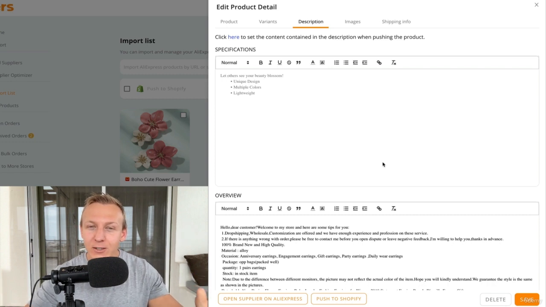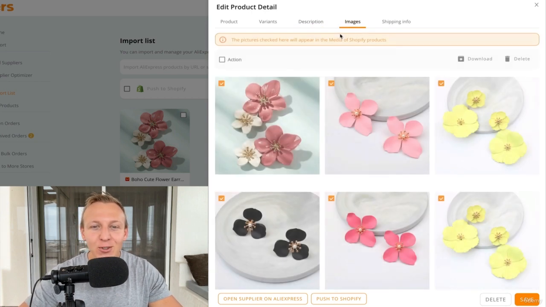And also don't feel too locked in. If you want to write a couple more sentences here, that's completely fine. Just try to keep it short and to the point. And if you want to use 5 instead of 3 bullet points, no one is going to put you into bullet points prison, I promise. So it's completely fine to bend the rules slightly. This is just the default that I prefer to use. So we're going to go with this for the description. It's short and sweet. Moving on to images.